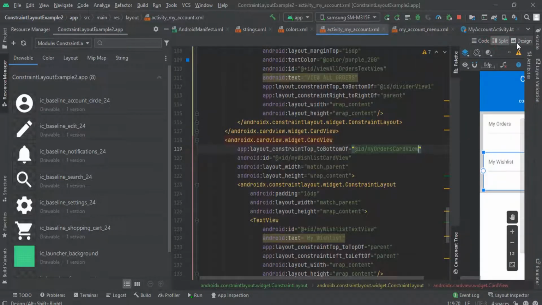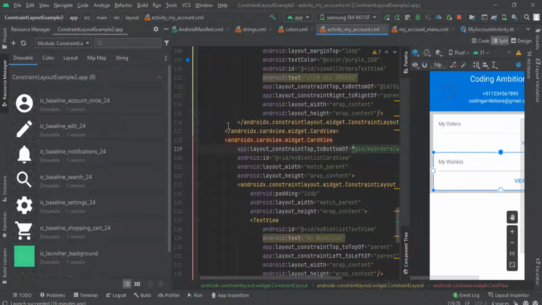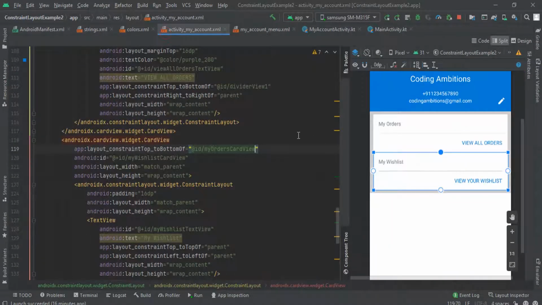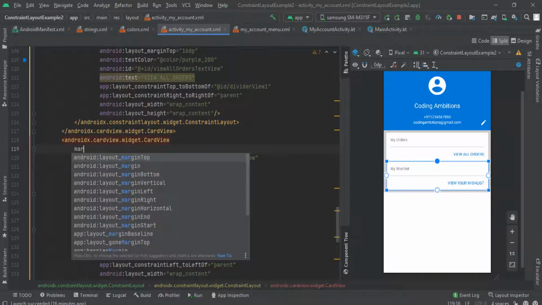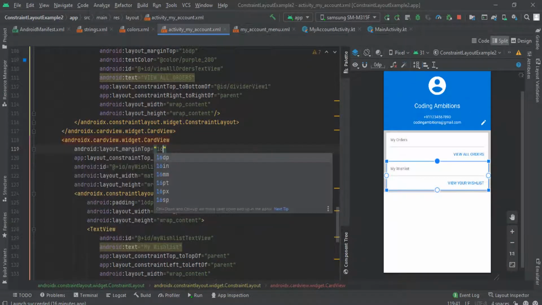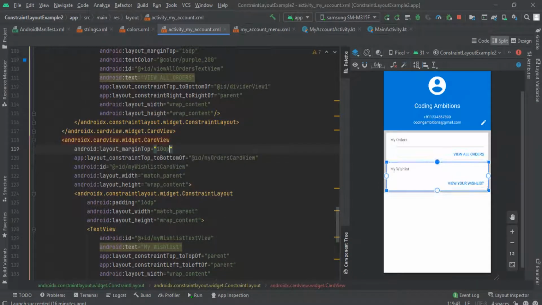And let's split the screen, then it will be easy for us to code. And we also need margin top here, 10 dp. Yes, it's looking good now.